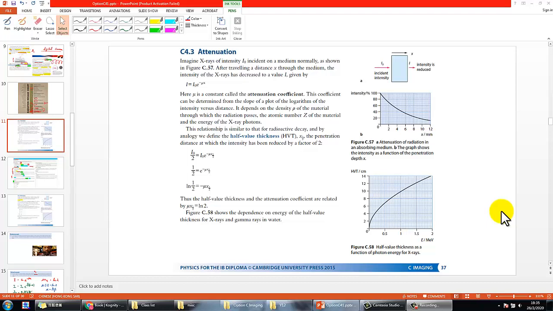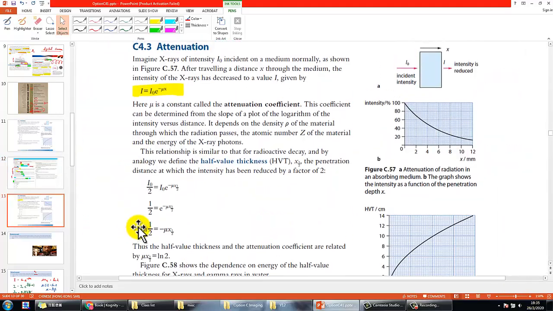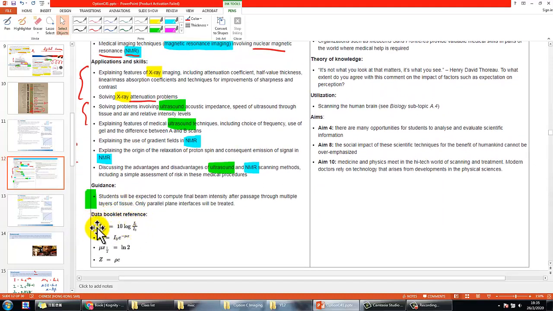Let's talk about the attenuation of X-ray. If you remember, a few videos back, we also talked about attenuation for signals in optical fiber. And in fact, there is an equation you may find in the textbook right here that is literally the same as the one that we have in optical fiber.